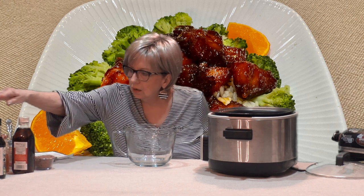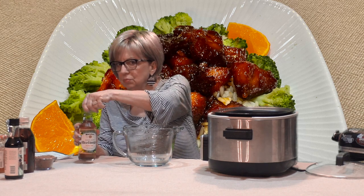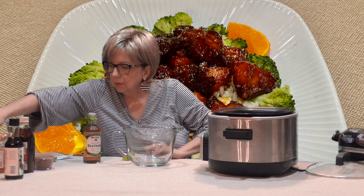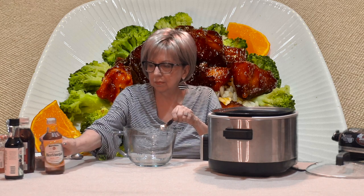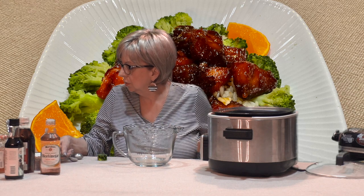So, first of all, we need 1 teaspoon of rice vinegar. So that's 1 teaspoon. Get my measuring spoons out here, my magnetic measuring spoon. So here's a teaspoon. Put that in. Okay. Next, we're going to need 2 tablespoons of soy sauce.